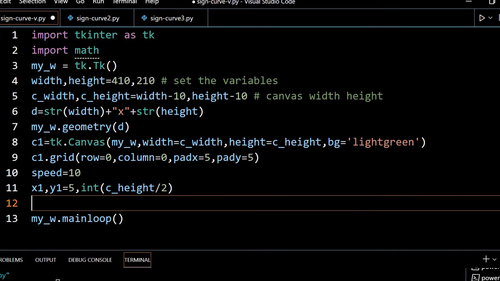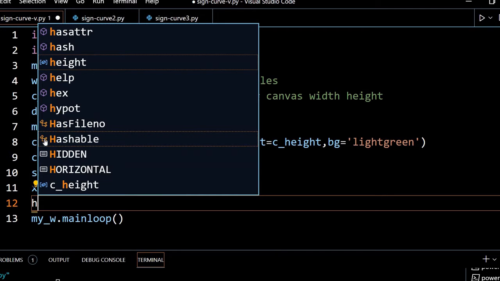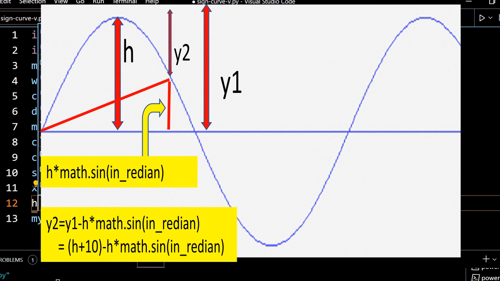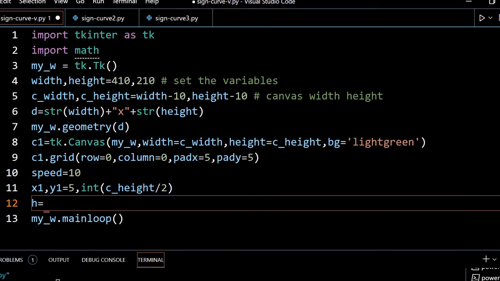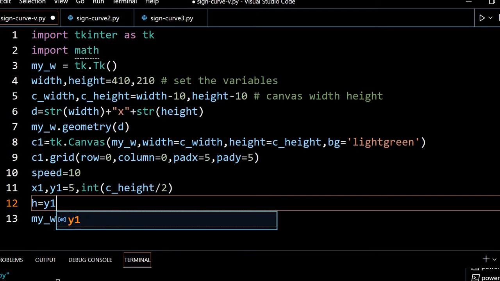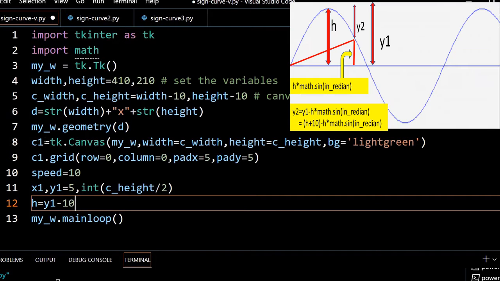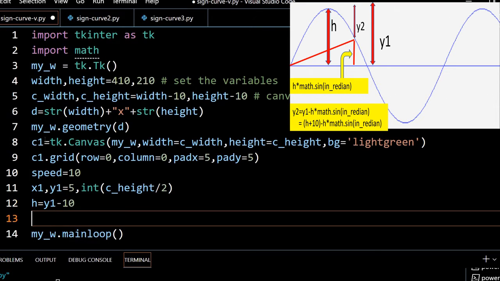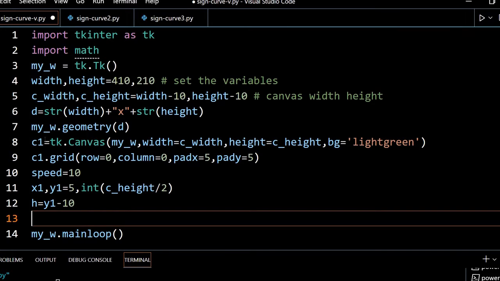Okay, now what we will do, we'll set a value of h. This is the tip of the curve. We don't want it to touch the edges, so we want a slight gap to be given. You can see sine 90 is 1. So this is the 1 value, or the 100% height of the curve, not the canvas. For that we will maintain a gap of 10 here, y1 minus 10. Suppose if it is 100, then this edge will be at 90. So that is the gap, 10 will be the gap from the edges of the canvas to the curve.